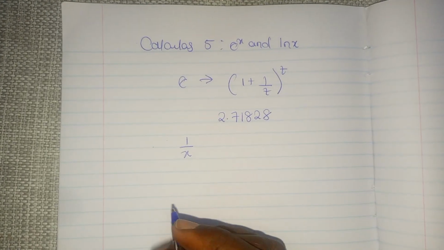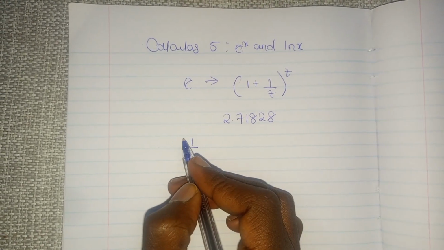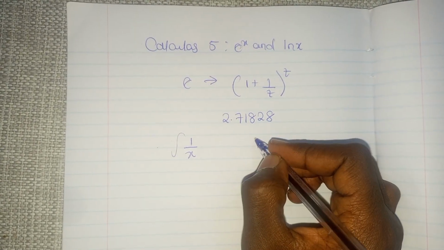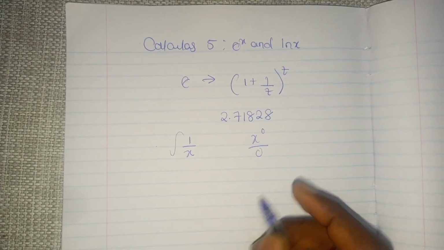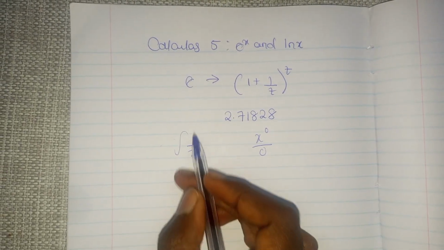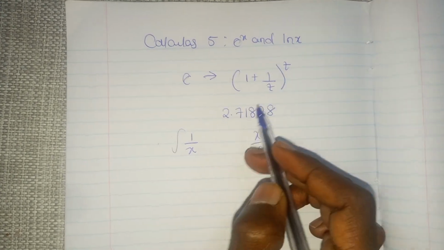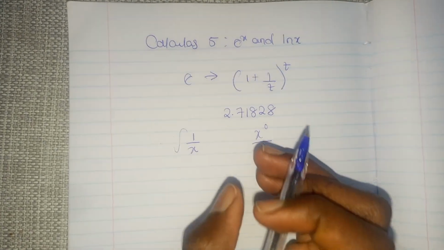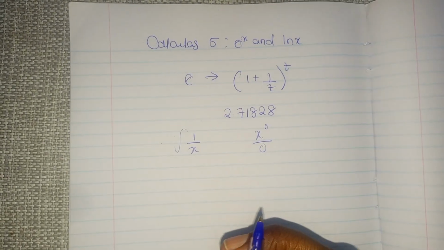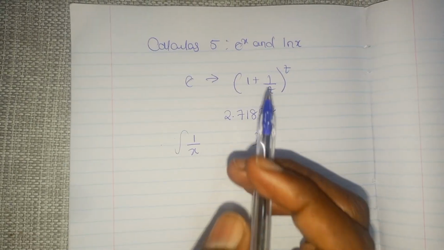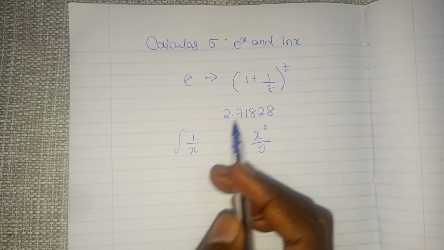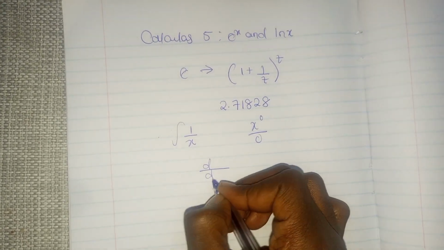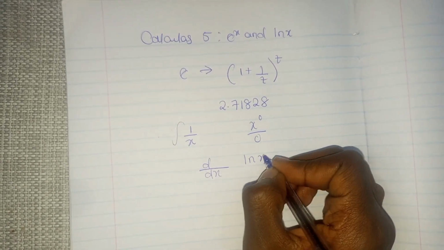So what mathematicians realized is that whenever you integrate a given function like this, you're going to end up with x to the power 0 over 0, which is undefined. But then if you take that given function and add 1 and express everything to the said denominator, as long as you keep increasing the denominator, as far as infinity, you are going to end up with a value that nears to this. So this is where we end up with the derivative of the function ln(x).